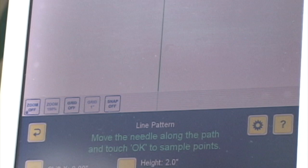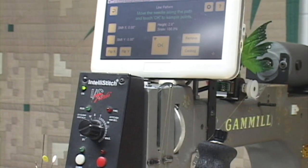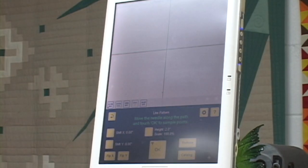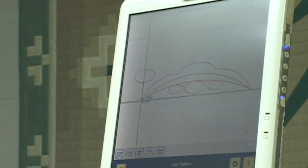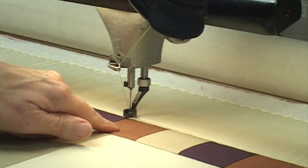Continue. Nothing on the screen yet because I haven't shown IQ where it's going to stitch. So I'm going to start in the middle, up here. Okay. I'm going to hit OK. And I'm going to move my machine and you will see the pattern appear on the screen. I'm going to move my machine 4 squares to the left. So 1, 2, 3, 4 squares to the left. There's one repeat of the pattern. Can you see I've done 4 squares to the left?